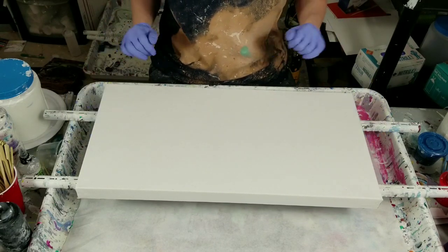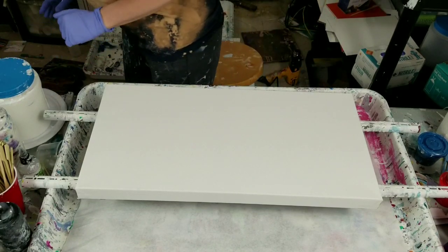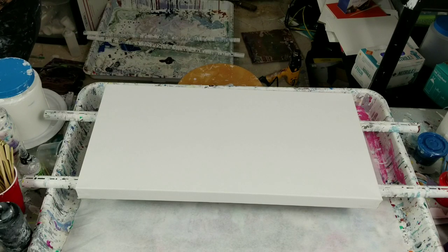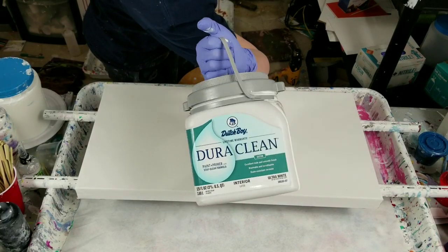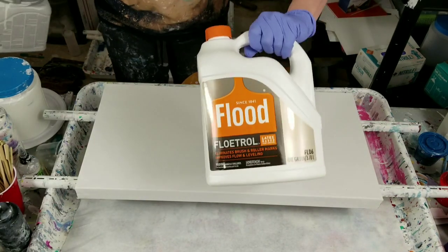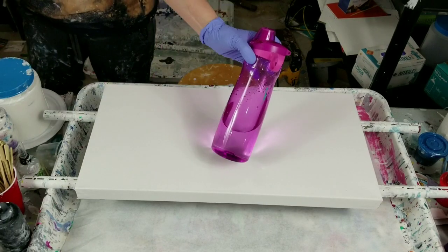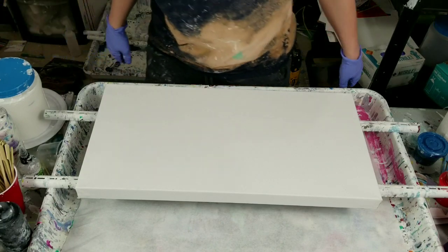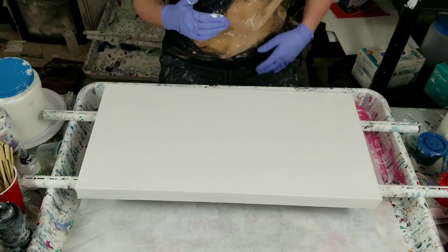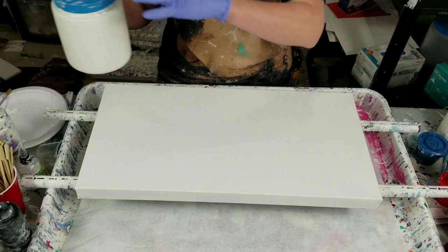So I just mixed up a batch of my white, which is my Dutch Boy interior latex paint, Floetrol, and water. That's all. I don't have a recipe. I just mix it until it seems like a good consistency. So sometimes I get it on target, sometimes I don't, and I have to thin it or thicken it.